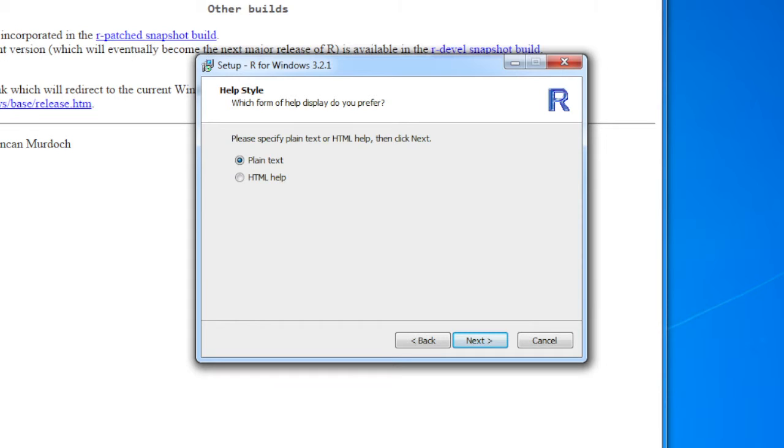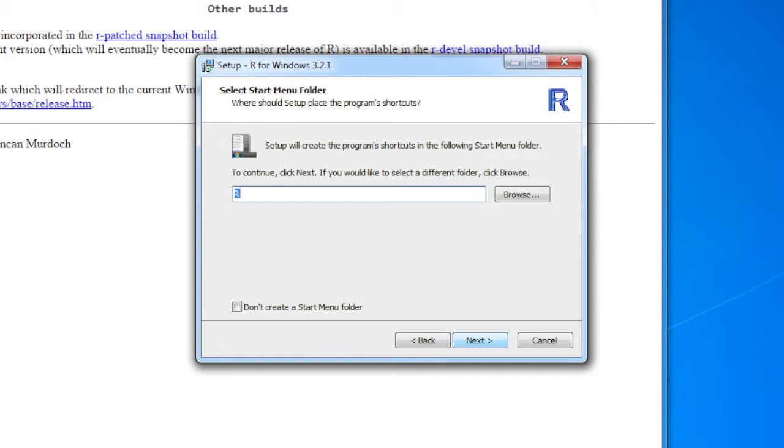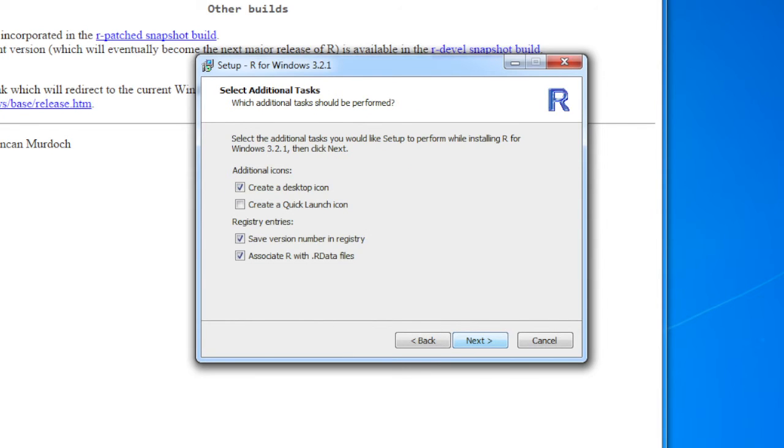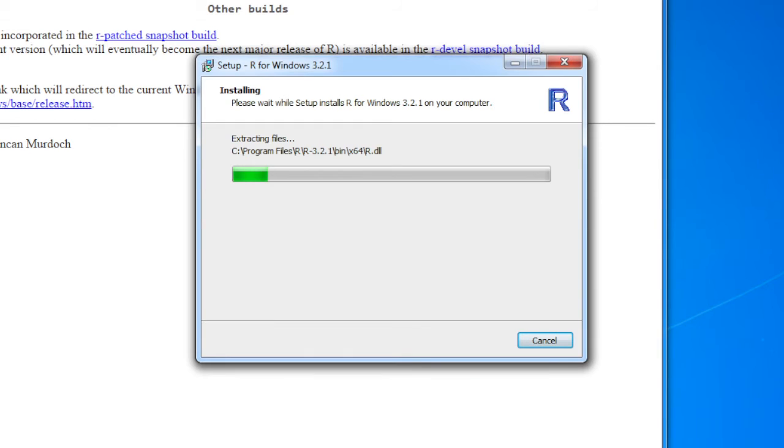And then you can choose how you want to look at your help files. So the HTML help is a little bit nicer, it's prettier to read, and the plain text help is just plain text. So maybe I'll just click on plain text just to be different. And then you can choose whether you want standard or internet access. This, generally speaking, you should not mess with, so you just click on Next. You can create a shortcut in the start menu, so that's usually a good idea. And you can usually choose the defaults here in terms of creating a desktop icon, unless your desktop is very cluttered and you want to avoid that. So these defaults are fine. So I'll click on Next, and then it'll start installing the files on your computer.